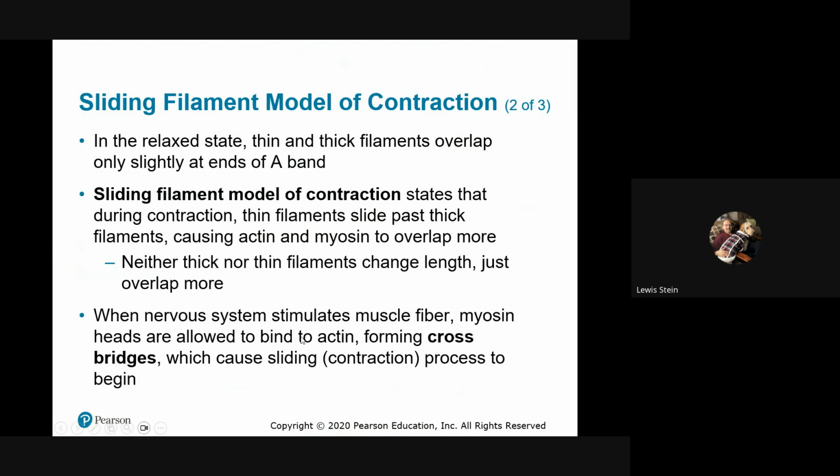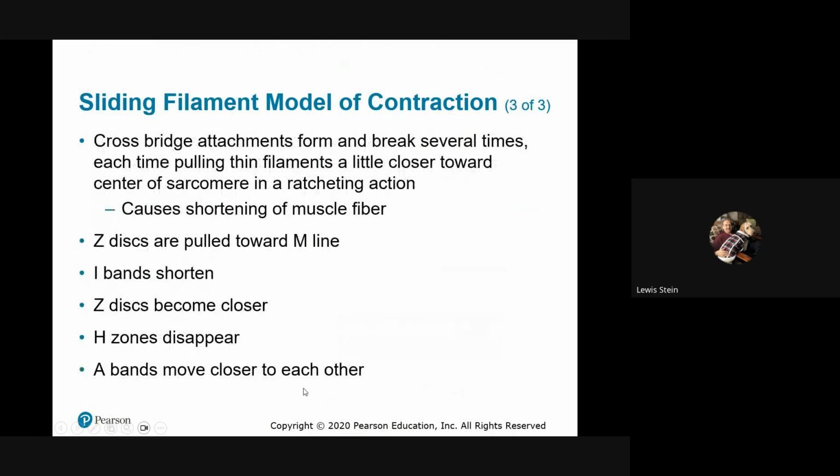And so when the nervous system says, grab this, that muscle fiber, or whichever fibers, and it's more than one that you're activating, the myosin heads are allowed to bind to the actin, thank you, calcium, cross bridge, and then eventually you're going to see that sliding process. And effectively, to summarize this, the Z discs are pulled close to the midline. And you're going to see this, particularly the I band shortening and the Z discs appearing close to each other. I don't really care about that stuff.